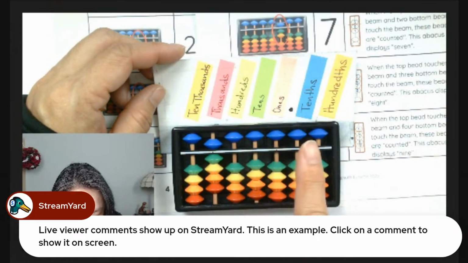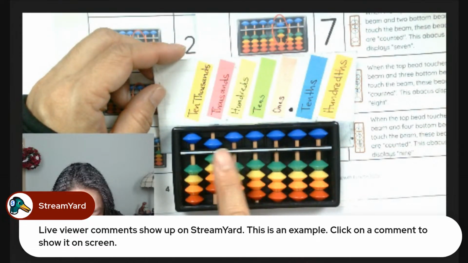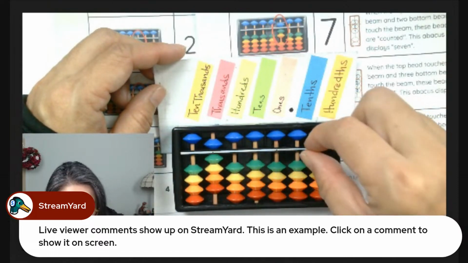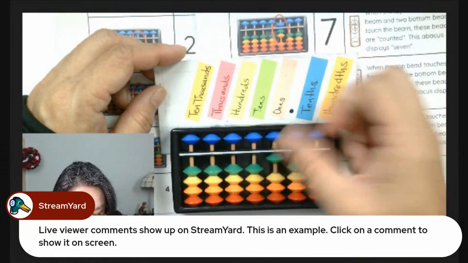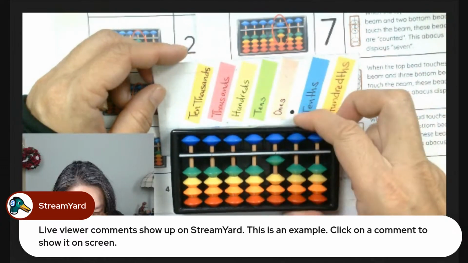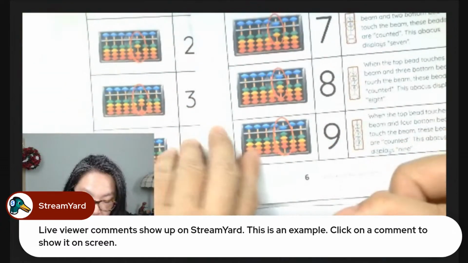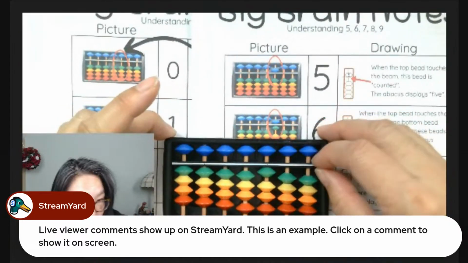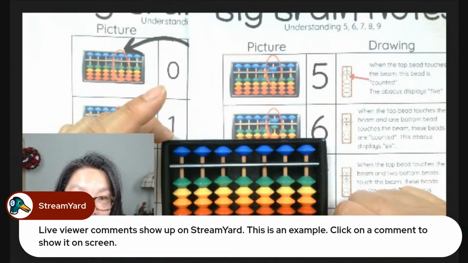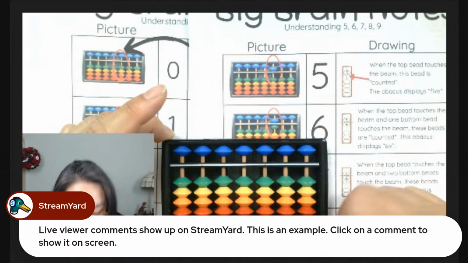So what we're going to do is ones, tens, hundreds, thousands, and 10,000. So when we count it, oh, hey, thank you, Lou. Wait, can you do that again? Oh, hey, Noelle. So we do 1, right? So when I look at it, this is what we're going to be talking about. Thank you so much for the comment. So what we're doing, this is the 0, right?